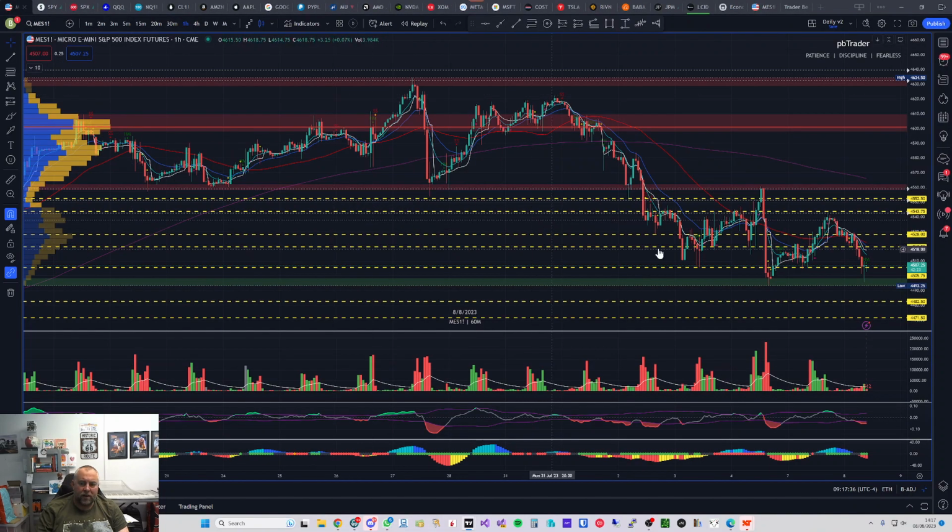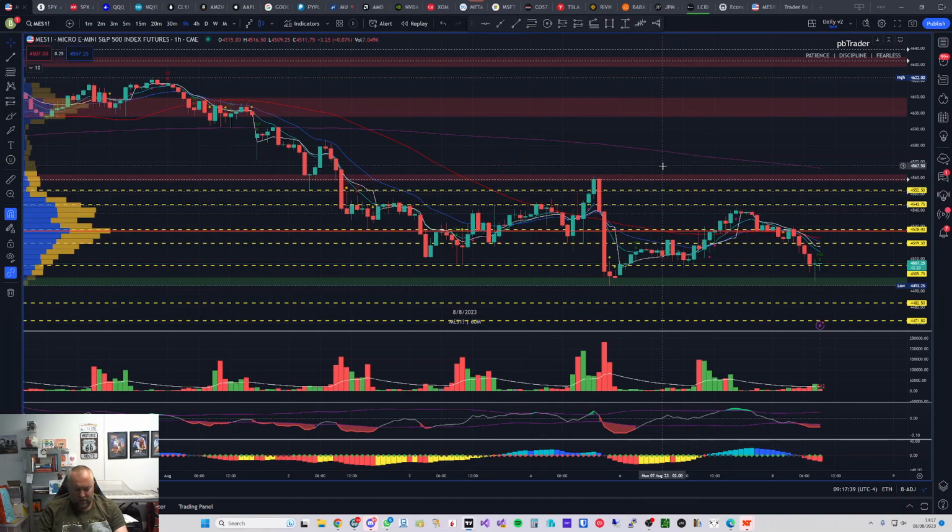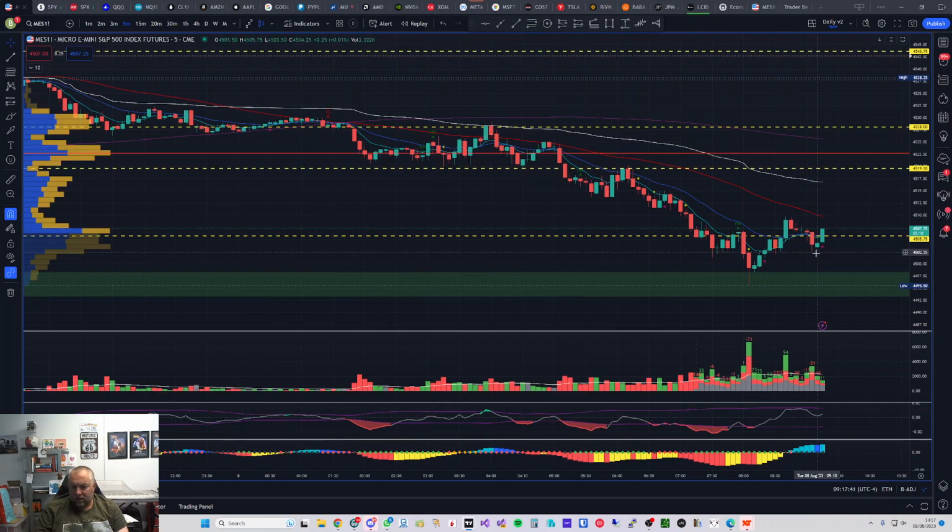I'll be mainly focused on MES today, so look at the 5 minute for a second. I don't think I've stopped out yet. No, I'm still in this trade. I'm up quite nicely. So potentially on the smaller time frame, we could be putting in a change of trend at the moment. We've broken this pivot here, and we pull back. We put in a lower high, and possibly if we get over this 50 moving average, get up to the VWAP, then we could be on for this high.